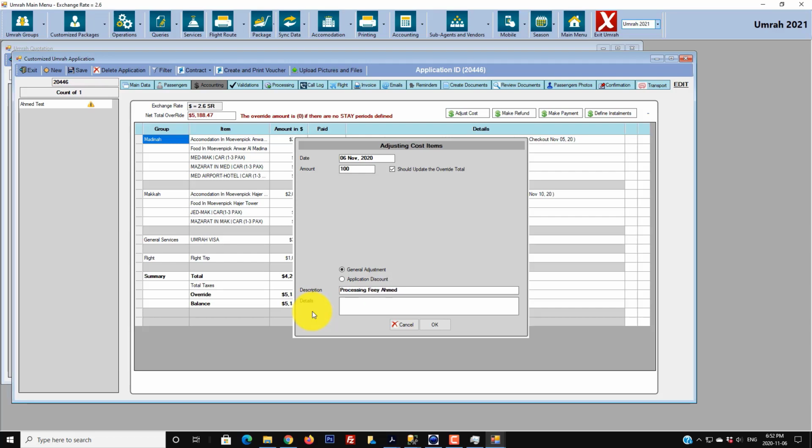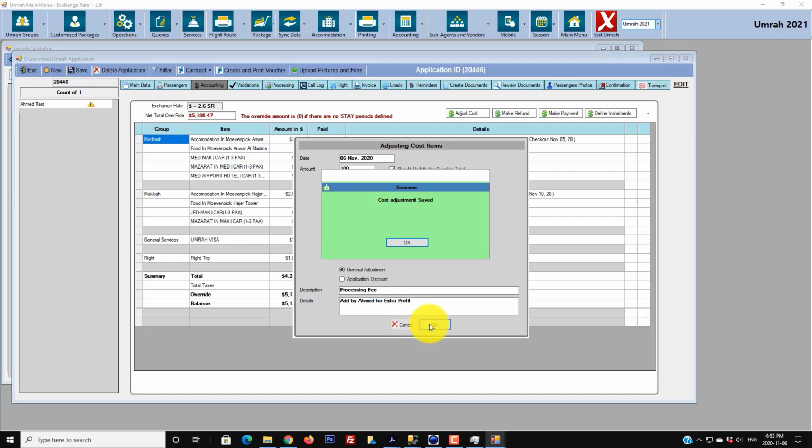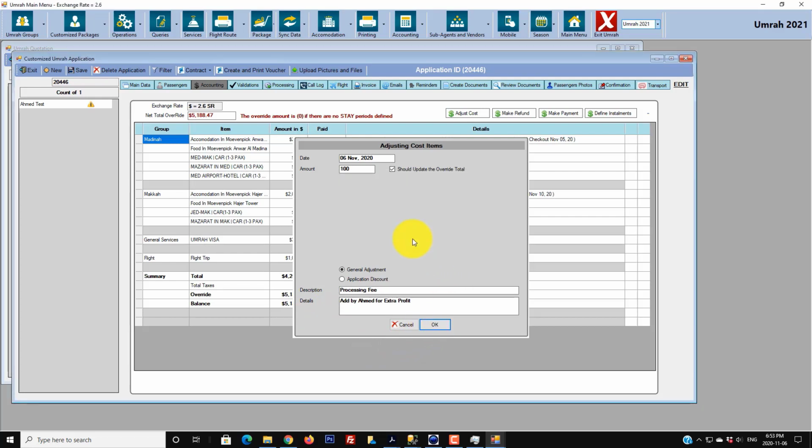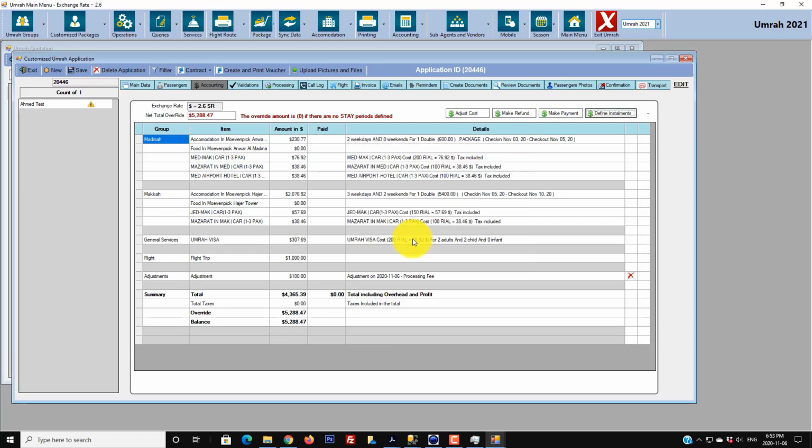Here we go, processing fee. And in details I can write added by Ahmed for extra profit. Of course, your profit and overhead is automatically added to the whole quotation, so you don't have to worry about that. This is just an extra amount that you're adding on the client.